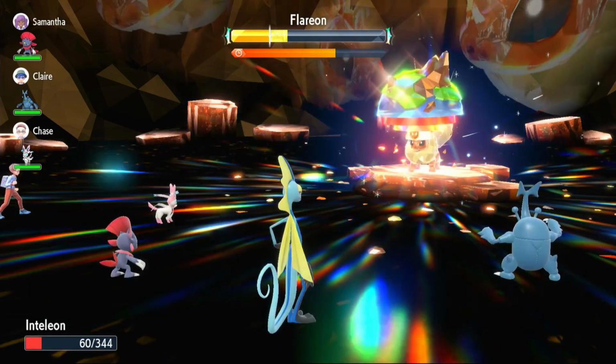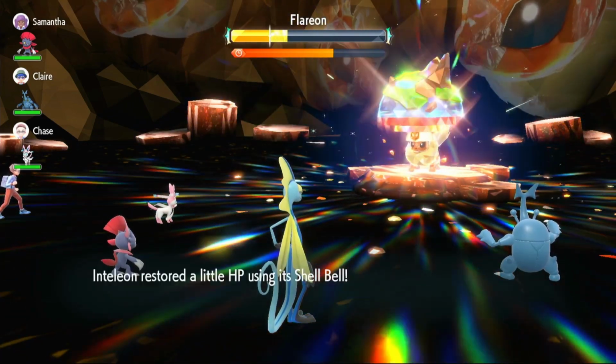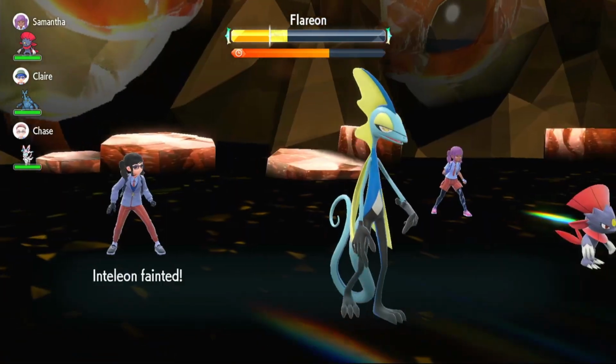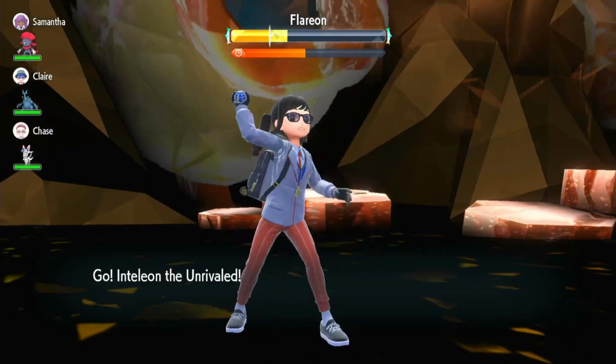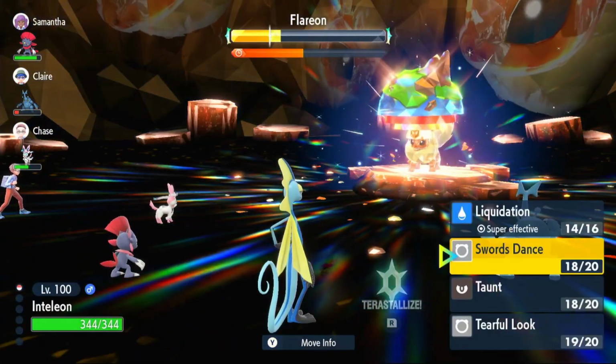We're going to use Liquidation again. We get the defense drop. That's great. We also do a bit of extra damage because of our ability. He uses Tera Blast. This will take us out. That could be okay, though. We might still do this. He nullifies, but that doesn't matter. Now, we just need to watch out for when he uses the actual Curse. He can't use Curse after the Taunt.